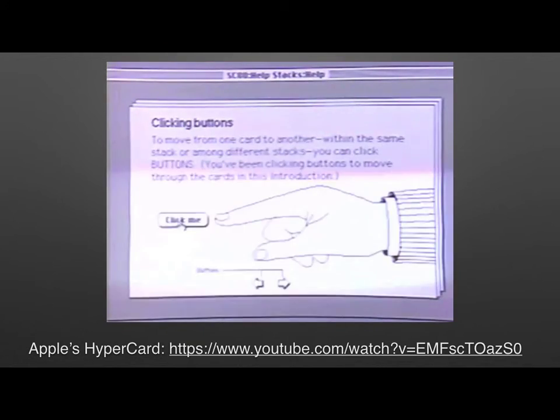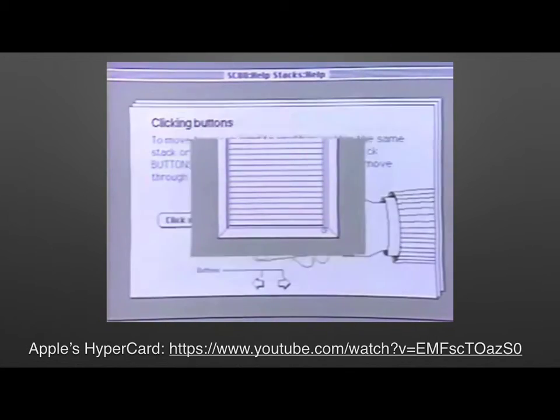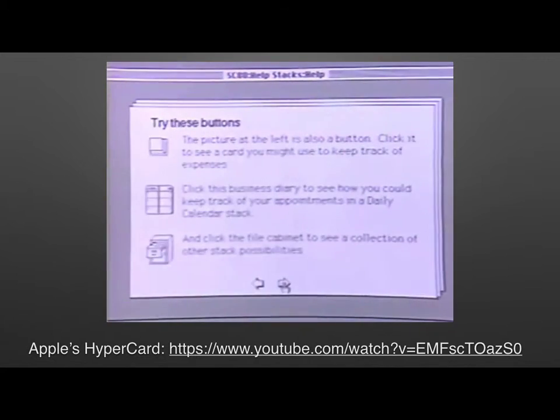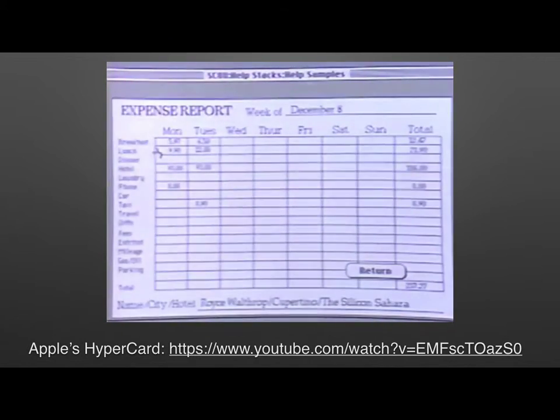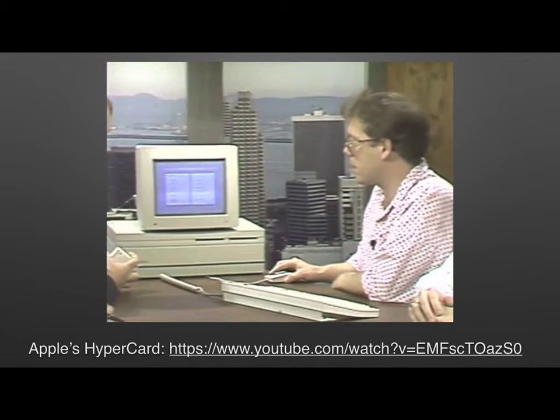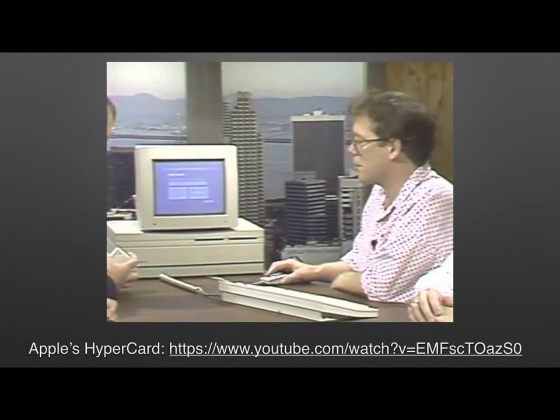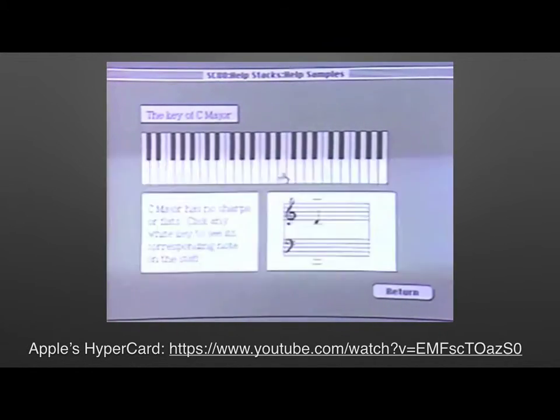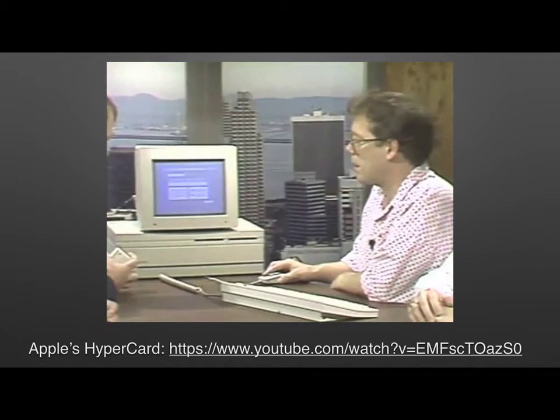The buttons, as I said, can do lots of things. Here's one that makes a noise and sounds. And you can have lots of different kinds of cards. The standard 3x5 card is a little weak metaphor, but you can include things like an expense report or maybe an appointment book, things like that. Lots of different kinds of things can be on cards. Even little interactions. Here's a little keyboard that you could click on, and it makes sounds and moves the note accordingly. So you can do things within a card itself. A card is not just some information. Right. What's real important is that cards contain both information and interaction. Right. That's sort of what's new here.